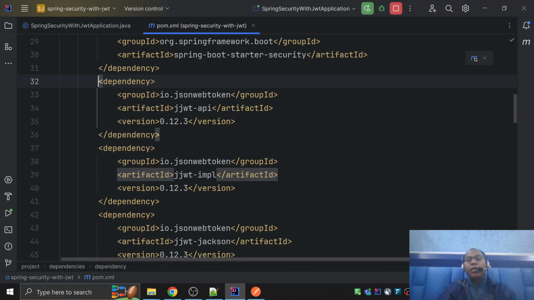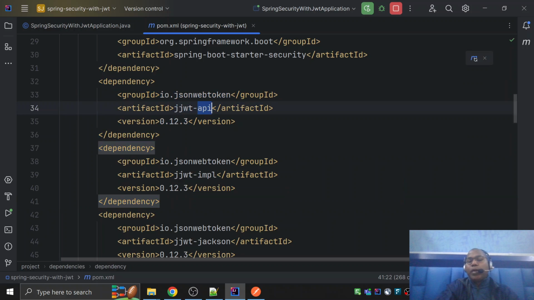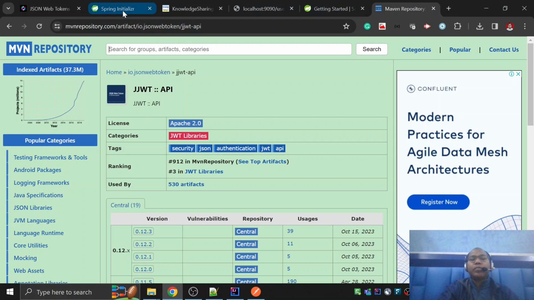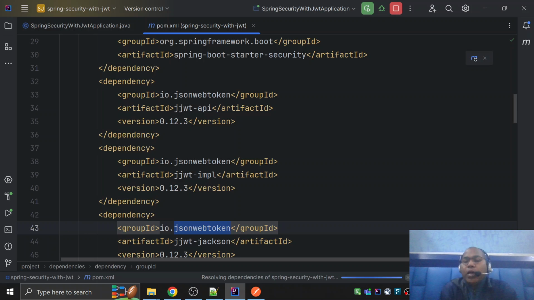So this library, basically we are using the JSON Web Token to generate the token. We have the API and implementation parts, and one is Jackson to just read JSON data, because with the JWT sometimes I want to read some username information from the token, so we need to parse this token. So this library we have to add, and then reload. From this we are going to generate the token. Generating a token is very simple. This library gives some API, and we can just use it and generate the token. Okay, so let's do it.